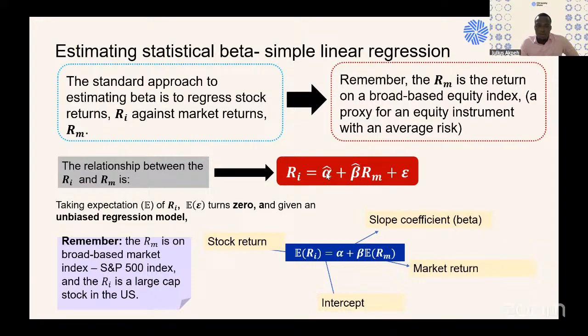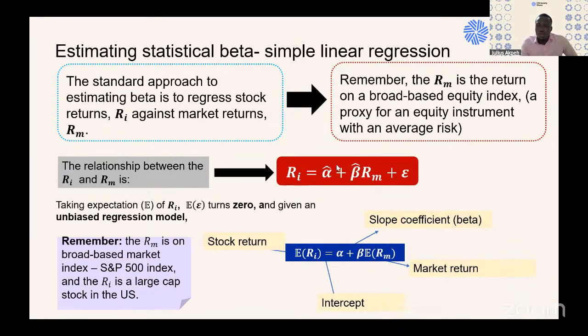Now, coming back to the model, we have the alpha hat and the beta hat. These are estimates, and that's what we did. We estimated the alpha, we estimated the beta. Then we multiply the beta by the market return, which is the index return. I made a mistake. I selected that of the stock, and my model didn't work. This part, the alpha hat plus the beta hat times the market return, is the one we call the predicted return.